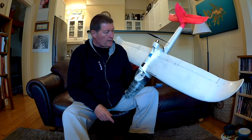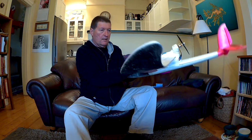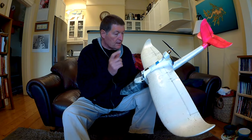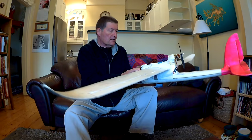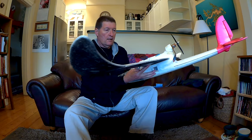Probably the most important thing is to get the center of gravity correct. The center of gravity is the point around which the plane balances — it's usually about a third of the way back on the wing from the leading edge, often where the main spar goes through the wing. If someone can tell us the measurement from the leading edge to the center of gravity point for the Bix 3, please leave that in the comments. You can put a mark or a dob of hot glue on the underside of the wing at that point and balance the plane on your fingers there.